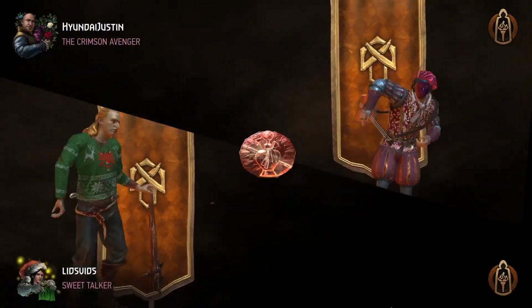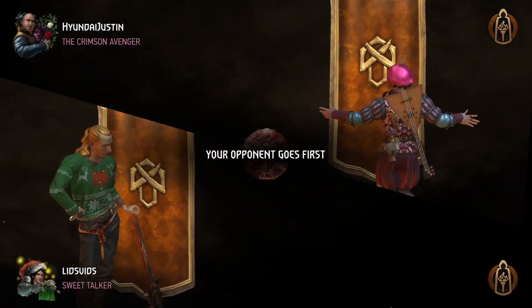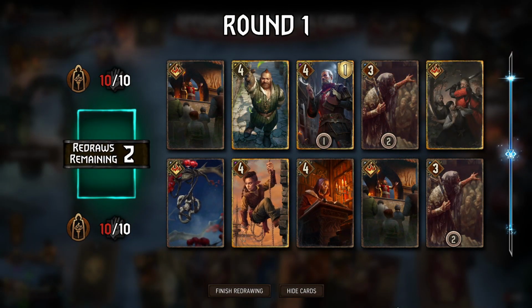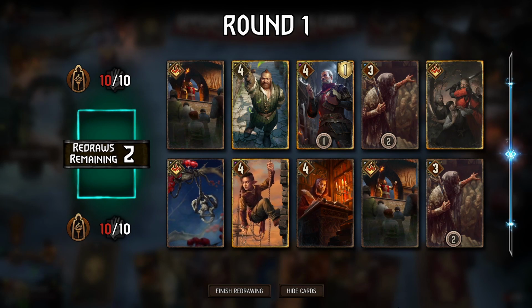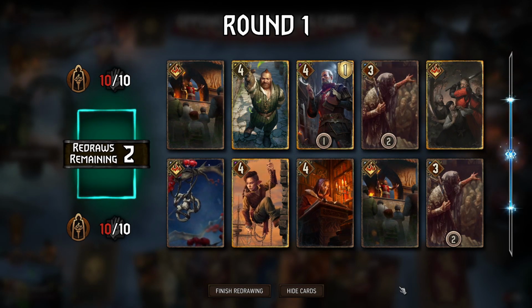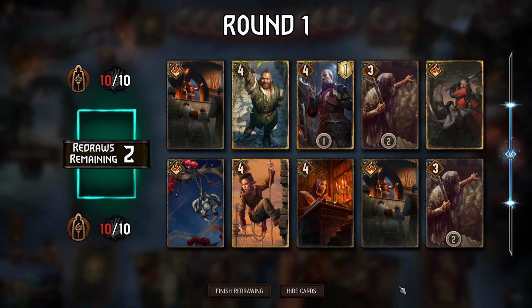Alright, so going against another Syndicate deck here, okay, and they'll go first. Alright, so this may very well be a mirror match, and our hand is going to be perhaps the determining factor as to who wins this. So Von Herst is great, but we very much want to have a Fallen Knight, and we do not yet have one of those, nor do we have Hemmelfart.